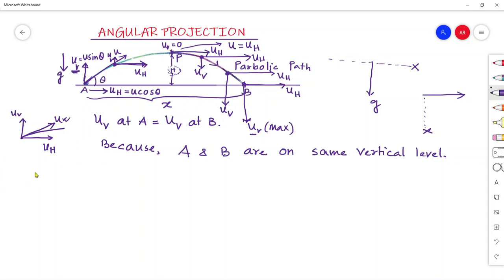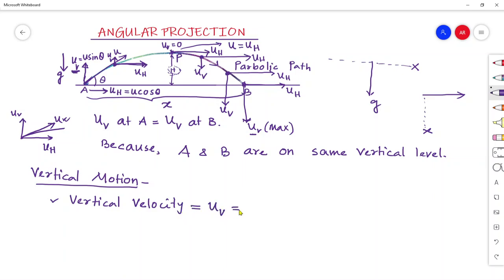Now, when we consider the horizontal and vertical motion separately, we are going to write down the equations like this. So right now we are considering the vertical motion, and when we do consider the vertical motion, how many parameters can we have that are acting vertically? One is the vertical velocity, which is UV, which is u sine theta. U is the resultant, so the sine component of the resultant, because theta is given right here to the ground. That's why it is sine theta. So the vertical velocity we can consider.